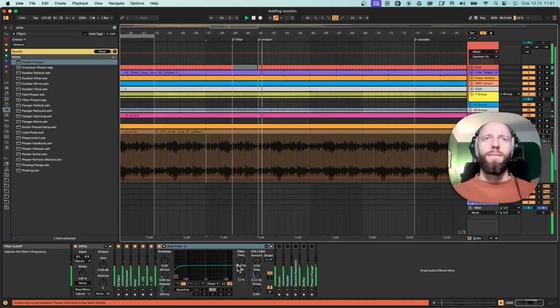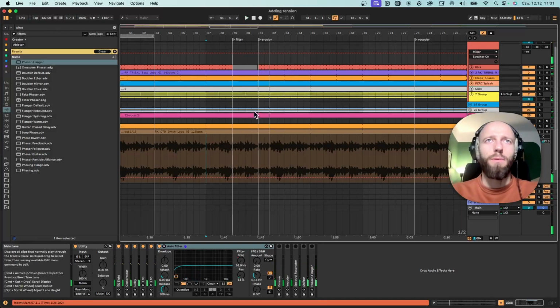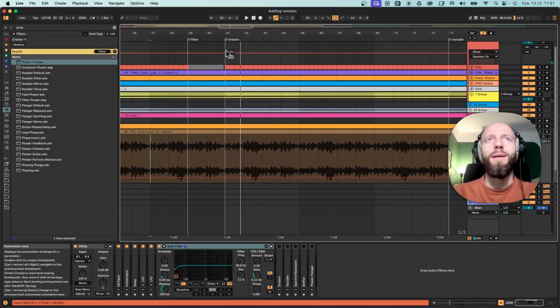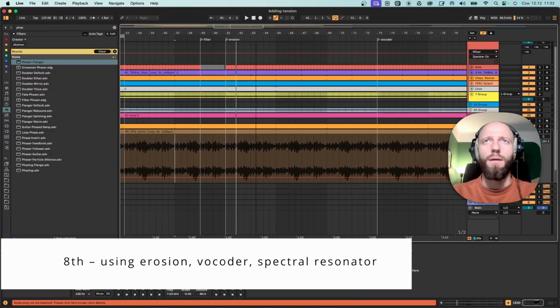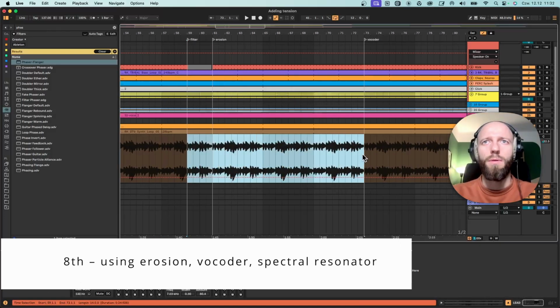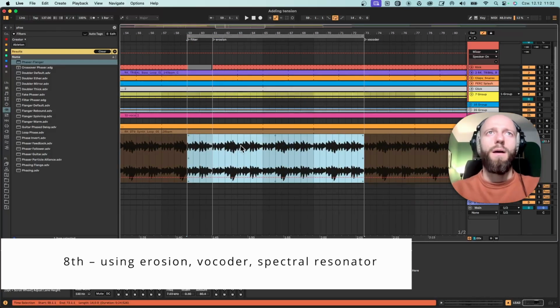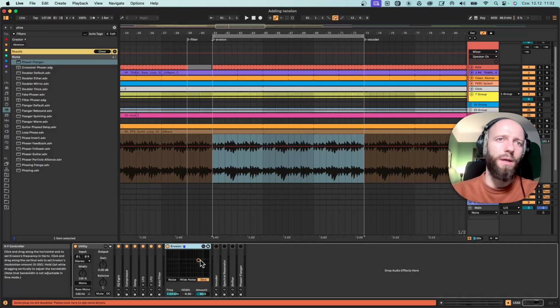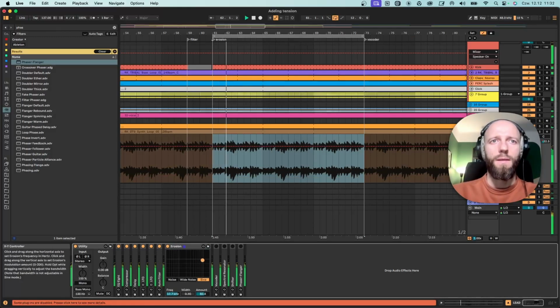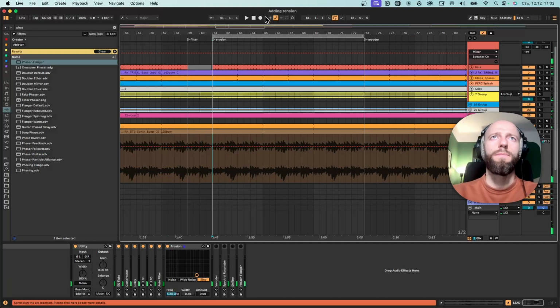Where is it? Where is it? And we come back. So this is pretty simple, but now the fun part, using effects like, for example, erosion. And I love doing erosion on the samples because it brings a lot of tension, a new way of hearing the sample. So let's listen to it, and I especially like the sine mode. You see now, let's actually record this.